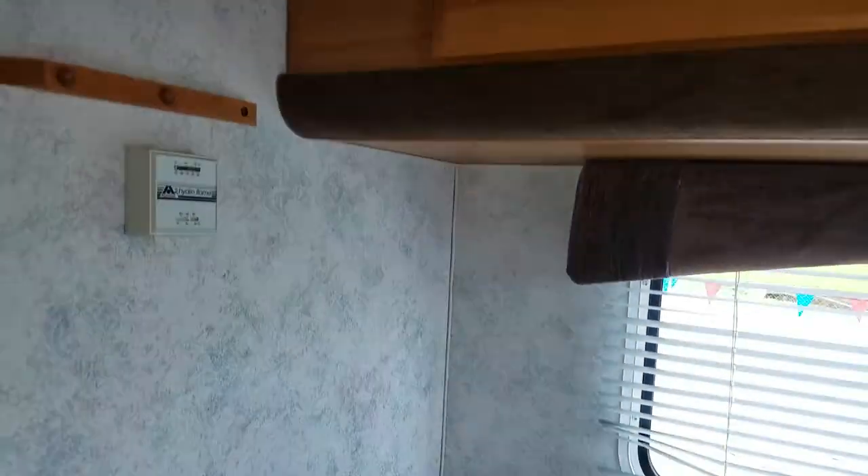Above is a good-sized cabinet — you can put plenty in there. Or if you have children or grandchildren, you unlatch here and there, lay it down, and it'll fit right here. As long as they are under 150 pounds, they'll sleep in it great. That is what it is made for.